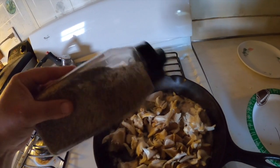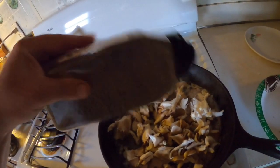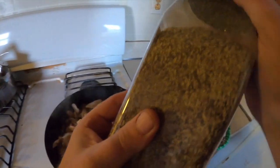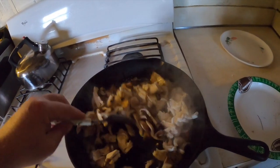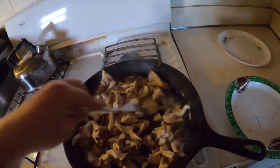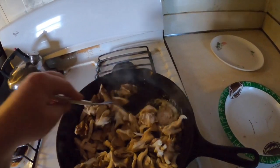All right, just get some of this salt and pepper, garlic on there. It doesn't really need it. This is a very flavorful mushroom, but you know, why not? Never hurts to add some flavor. Let's just let these guys saute a bit, flip them around, and that'd be good to go. That duck's about ready. It's gonna be coming out in about 8 minutes.